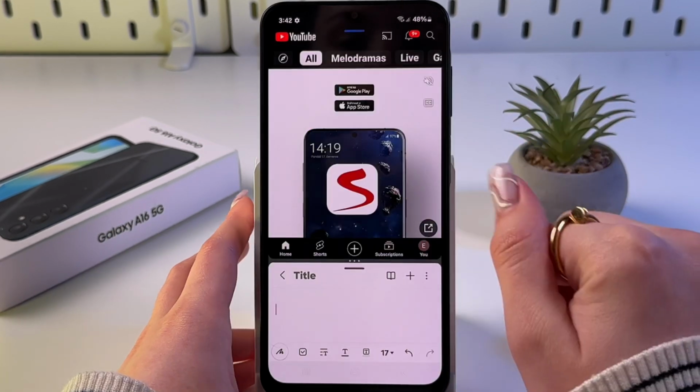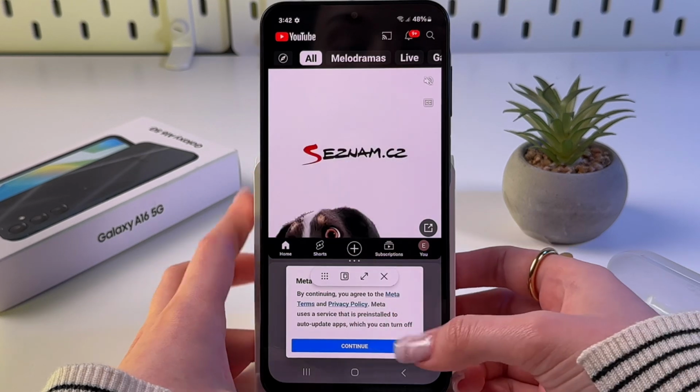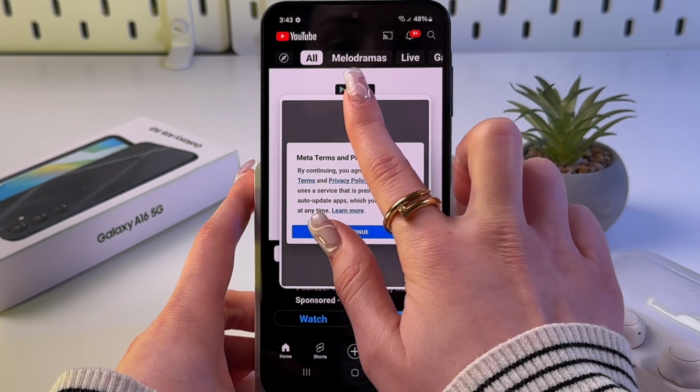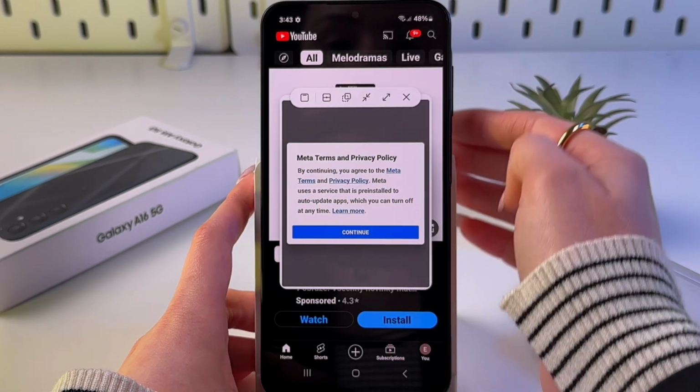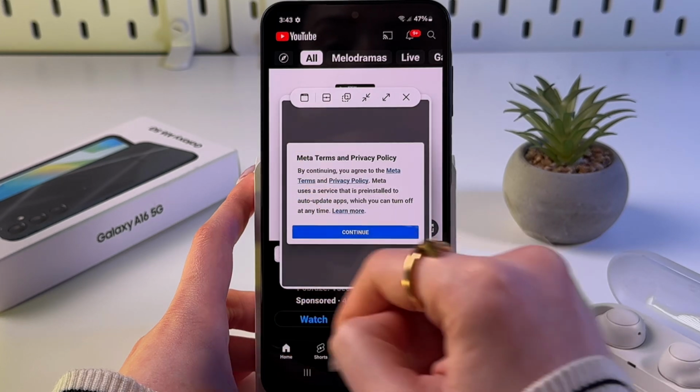Also, let me tap on those line as well, and here we can see those many dots, so we can replace this Notes app to Facebook, for example. We can also use this second icon to make Facebook like in this pop-up view. We can also go back to split screen using this first icon.